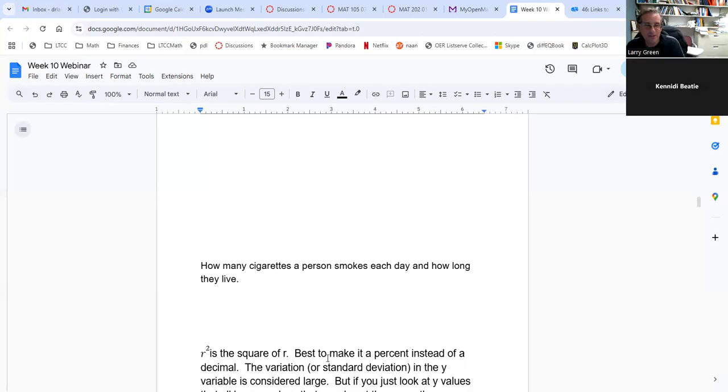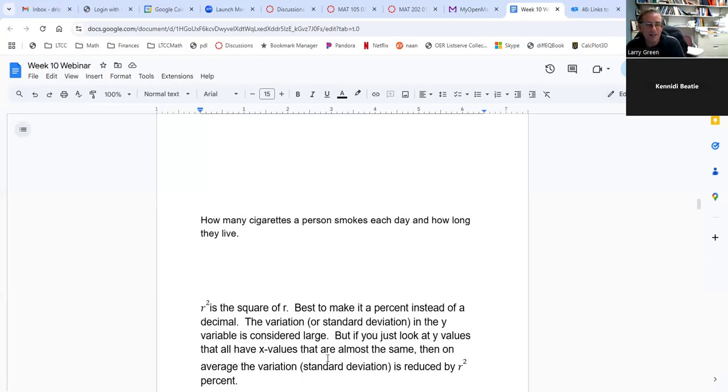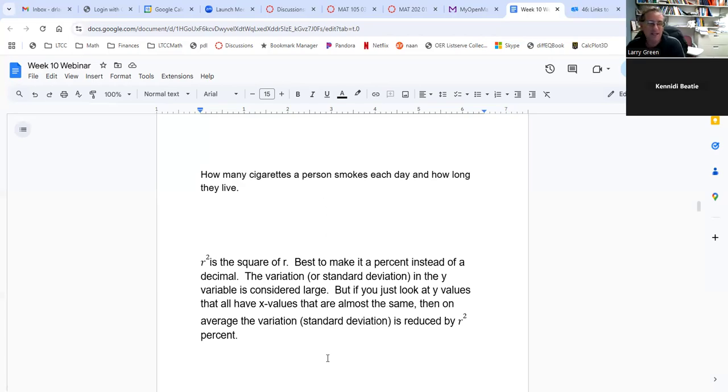Okay, so that's an example of R. Now R squared. First thing, R squared is just the square of R in terms of the number. So it's very easy to find R squared if you know R. For example, if r is 0.5, r squared will be 0.25 because 0.5 squared is 0.25. Do you think r squared could be negative? Yeah, r squared can never be negative because r is a number and a number squared is never negative. That's just a note.